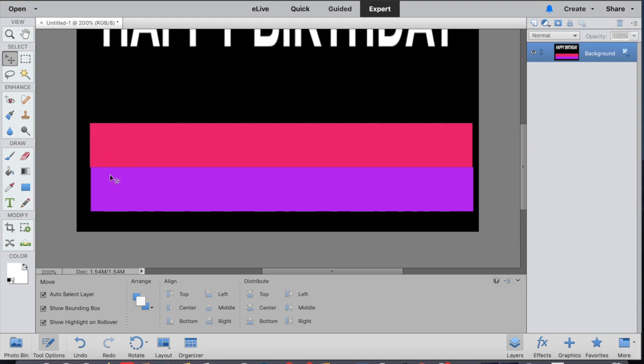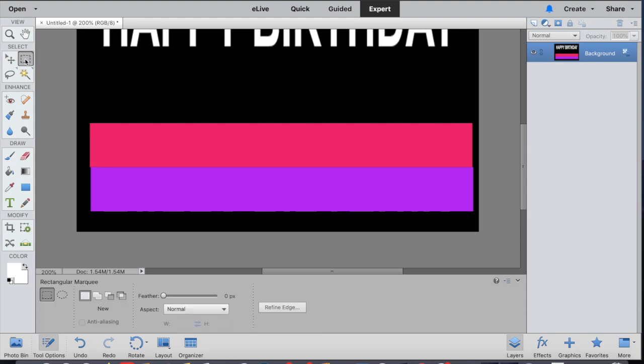Okay, so on my top, which is the red, I'm going to take my rectangle tool, go about a third from the top to create color number 2. Select approximately the center third of my red block, and I'm going to go to enhance.